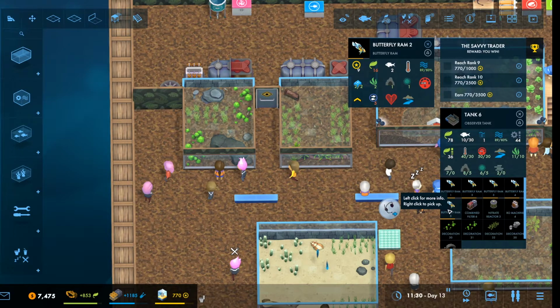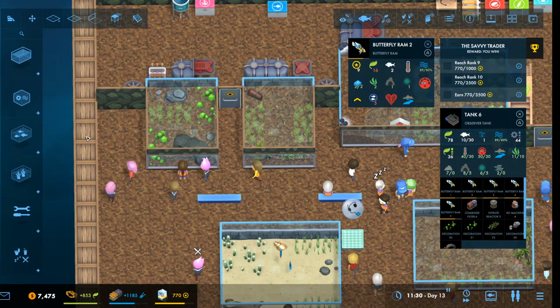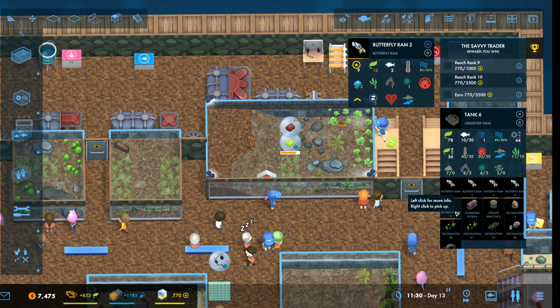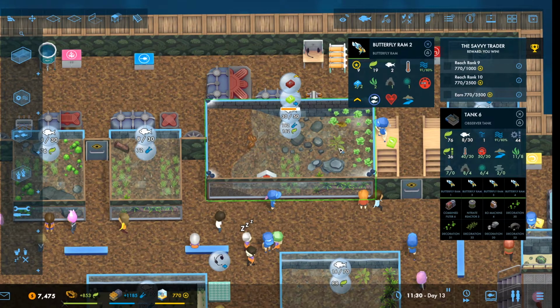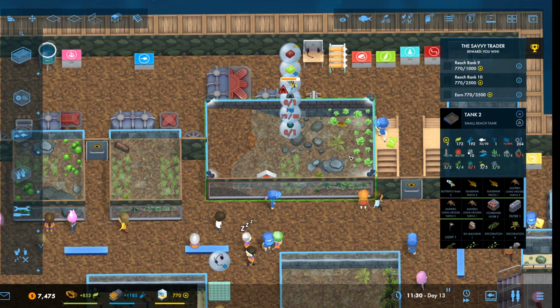We got more rams than we need. Problem is, if I sell one of these rams, it might not make them happy. That's a tricky one. Do I sell a ram? Do I put the ram somewhere else? Let's see if he'll go in there. Needs a house, needs better water quality, needs a fluffy plant. I can change this tank around a bit. I'm going to keep the butterfly ram there safe because I don't want to sell him yet.